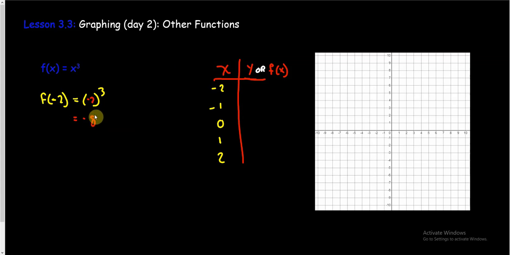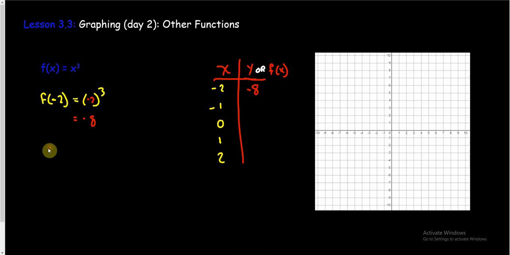I'll be your calculator. You could put these in a calculator, or you could take the time to say, okay, to the third power just means 3 of them. -2 times -2 is +4, and if you multiply another -2, that'd be -8. But that would be like scratch work, or if you didn't have a calculator or couldn't figure out how you wanted to do it. All right, so -8.